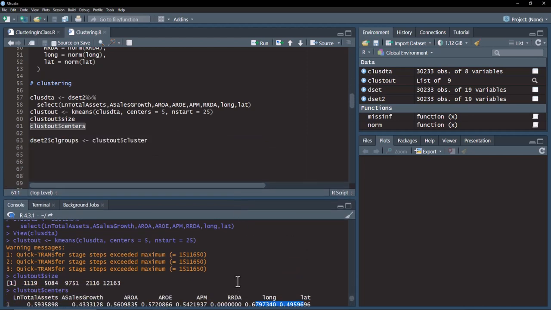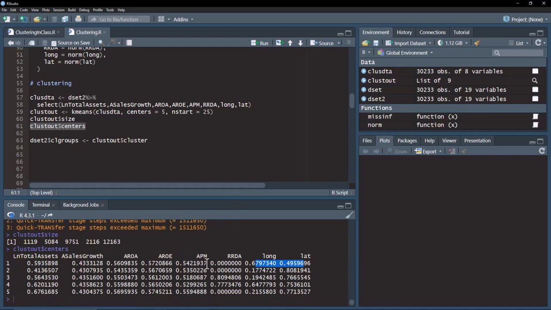Then at the end, let's say we are satisfied with these clusters that we've created, and we want to then go use them, either to explain what's going on with those rows, or to predict something, or do our analysis by cluster. There are a few things that we might look at doing. So how we could do that is this cluster in this output tells for each row which cluster they fit into. Well, I can just put that back into the data set that I was using. So if I put it into this dataset2, I'm going to call it the CL groups, and I'm going to get it from this cluster that is in this output.